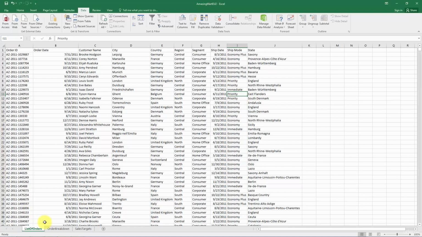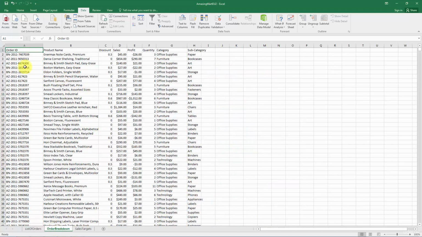Order breakdown gives us a breakdown of each order by the product that was contained within that order. The field order ID is not unique in this tab because sometimes orders have multiple items within them. Here you can see an example where this order had both Boston markers and Eldon folders.